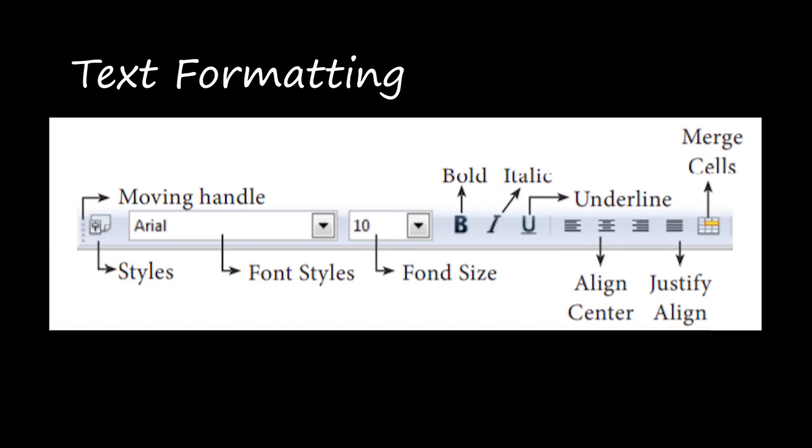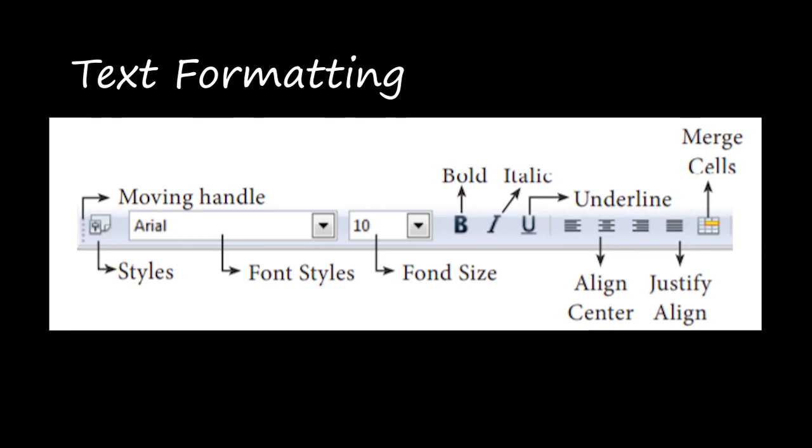If you want to make a text bold or italics or underline, you have to select the text first and then use these icons, right? And the next one is for alignment, which we also saw. And the last one is merge cells. If you want to merge two cells, we use this. Okay. And the shortcuts we saw in OpenOffice Writer itself, they have given on page number 133. Make a note of it.